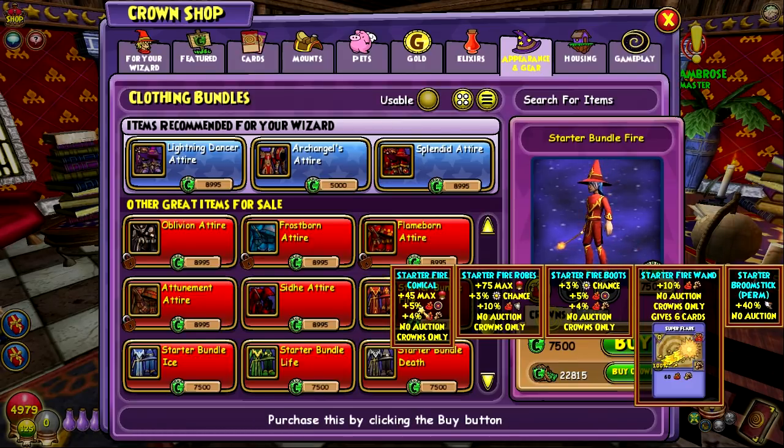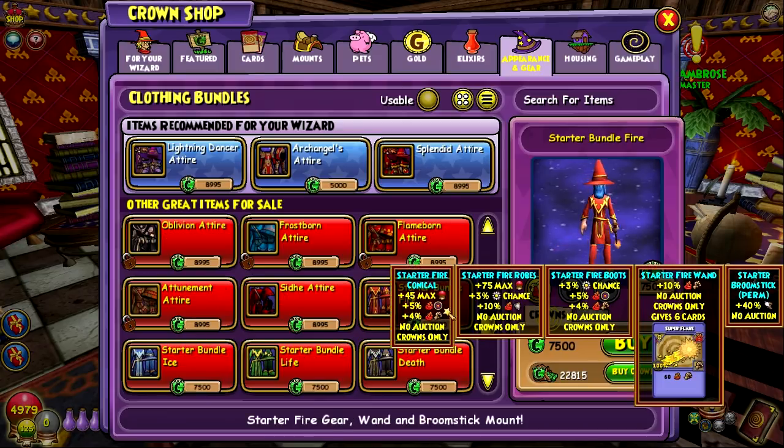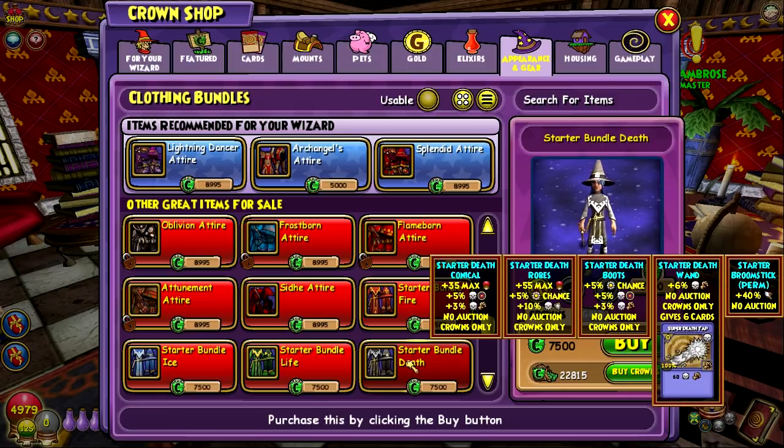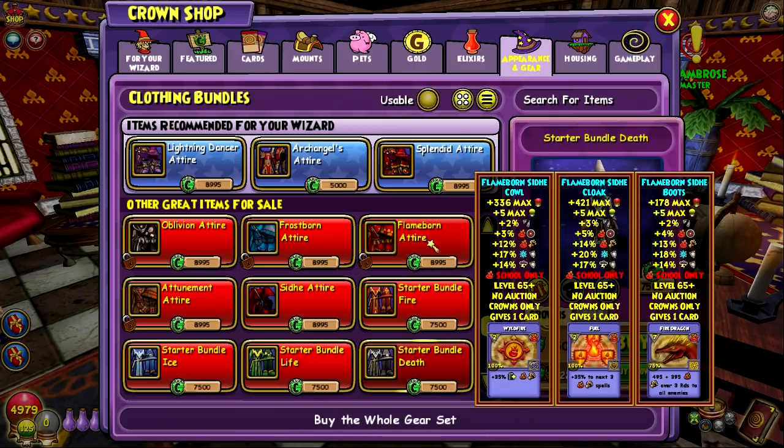Like this fire wand is insane, 10% damage, and you get a mount. But here's the thing, you're probably going to have enough gold to be able to buy a mount later on, and if you have a high level wizard, you can just transfer a mount. Also, the other gear, you're probably going to outgrow in at least 10 levels, maybe level 15 or so. You're going to be done with this gear, and there's going to be gear that's better than this. So you're going to outgrow it really quickly. I don't think it's worth it, but if you want to, you can do it.